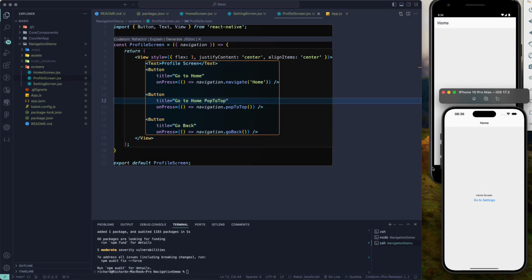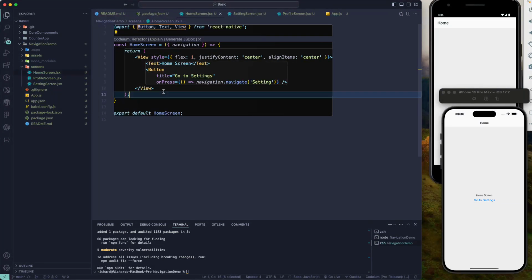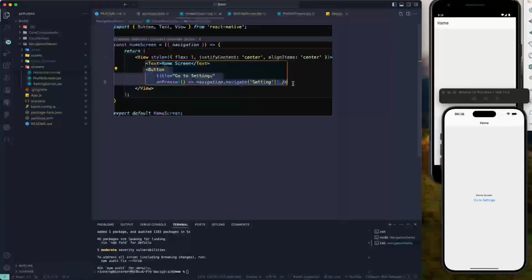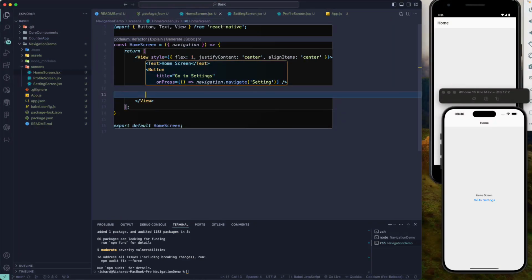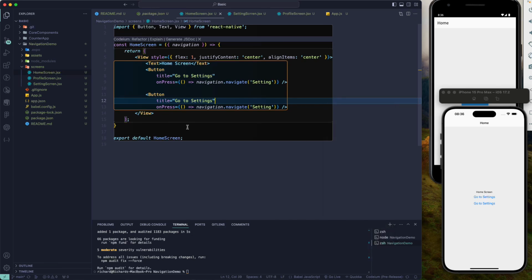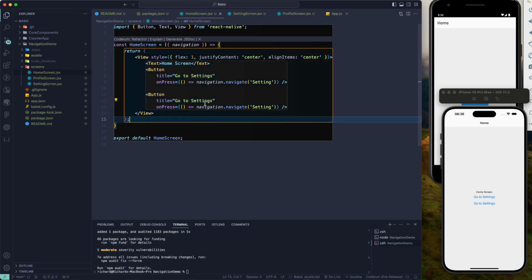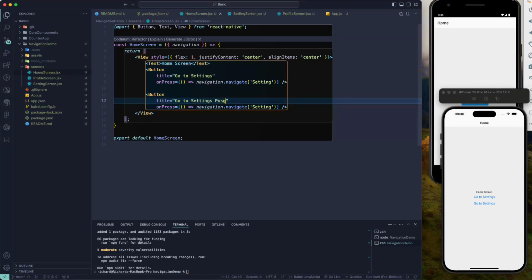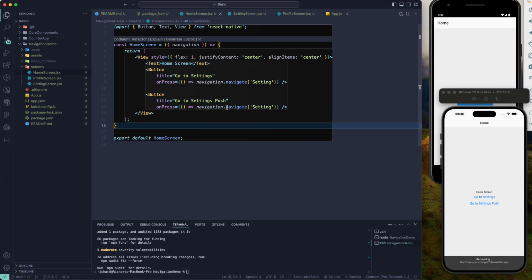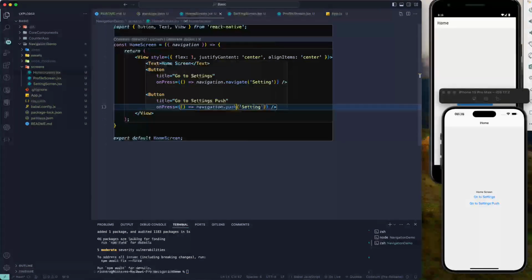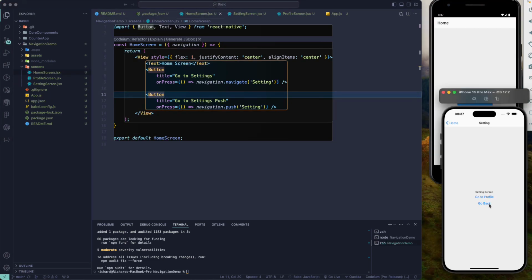And I guess we have one more option that we can use before we do some summary over here. I'll just add one more button in the home screen over here. So let's just go and add one more button to our home screen, and let's say go to setting, and this will be of the push over here. So instead of using a navigate, I'll just say a push over here, and let's go to the setting, push over here. So this push will try to create multiple. Okay, so now, using a push, we can still navigate, right? So there is no issue.